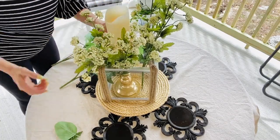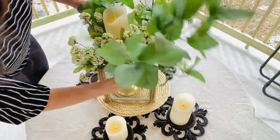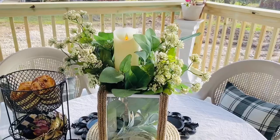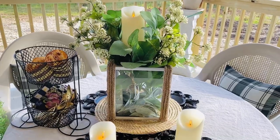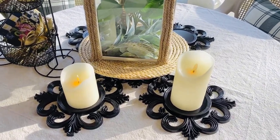So for this, I just popped my little DIY lantern. I'm also going to share with you guys how to make the lantern, some pretty faux florals, a beautiful candlestick, and then some of these flickering flameless candles, which I absolutely love. They're so safe. They're battery operated and they come with a remote timer. You guys have to check them out.